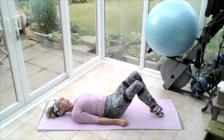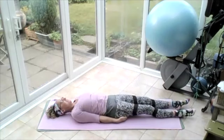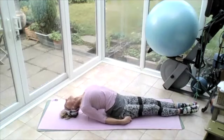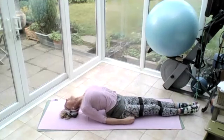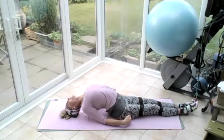When the toes reach the floor, slide them away, put the fingers under the bum, breathing in. On the out breath, push off those elbows, come right up onto the top of the head. Drawing the core in so we're not overarching the lower back. Pushing off those elbows, reach that chest up to the sky, breathing in. Breathing out, squeeze those shoulder blades together, lift that chest up higher, big breath in.